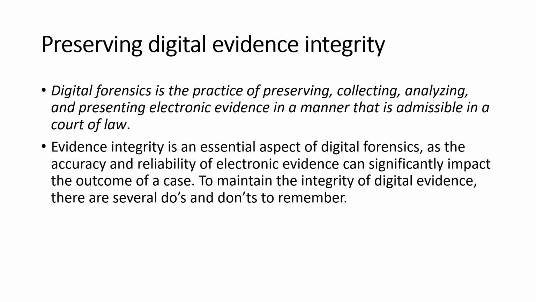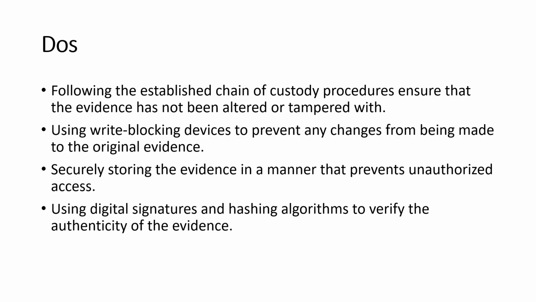That is very important. Integrity of data, if it is tampered with, then it cannot be produced in court, and it becomes irrelevant. Okay, the data becomes irrelevant if it is tampered with. So evidence integrity is an essential component of digital forensics, as the accuracy and reliability of electronic evidence can significantly impact the outcome of the case. Unless we can prove that data integrity is maintained, there is no point in producing evidence. Okay, so there are some do's and don'ts to remember while maintaining the integrity of digital evidence.